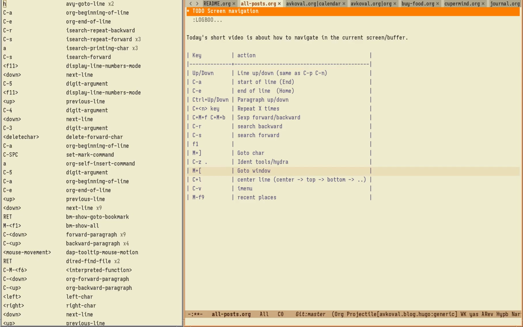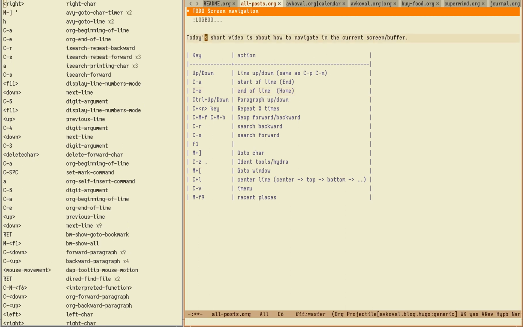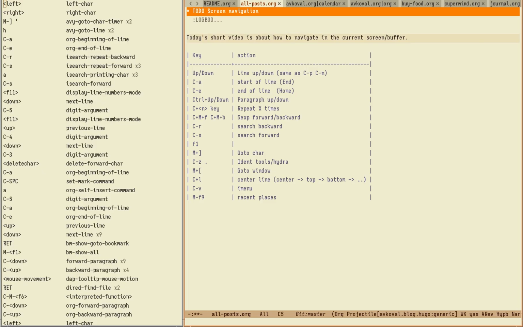The same module is used like AVI, go to line, but you can also use this AVI to navigate through the characters. Then you press H, big, and then go F, or for example you press this key combination, and I know that there is only one symbol like this here, and I go directly there.